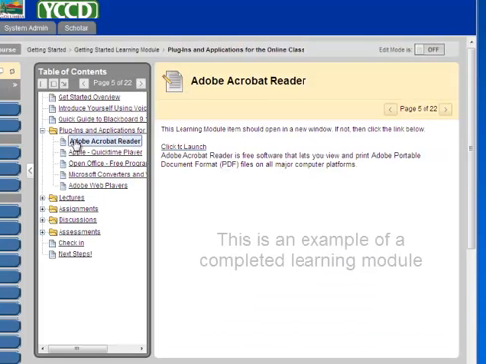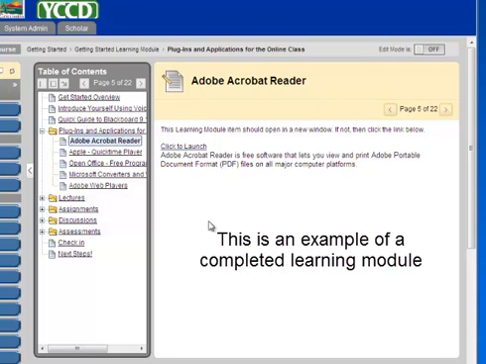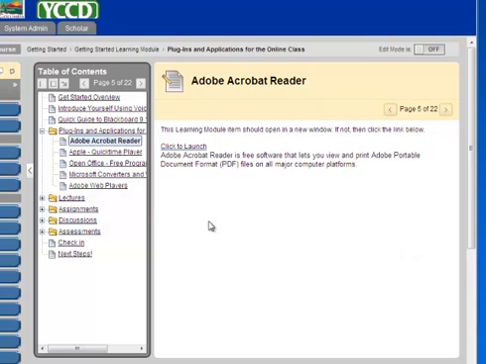I hope you enjoy. Learning modules are a very powerful way to organize your content and your activities for the students. You can use learning modules whether you use an enhancement shell or a fully online course. They're very powerful ways to collect and keep all the contents in one area so the students can go to that one learning module, whether it's broken down by weeks, topics, or subjects.